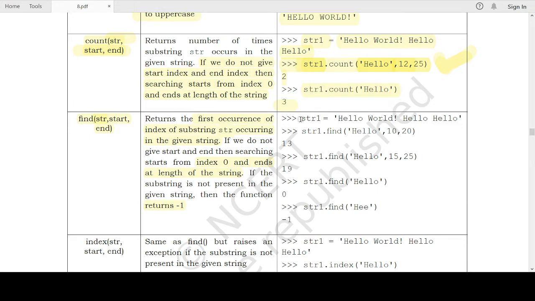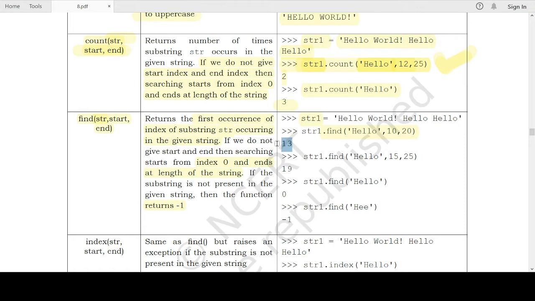Okay, so if we have a string str1 on which we want to call this find function, and we want to ask the Python interpreter to tell us at which index location the word hello is present, starting from index 10 to 20.